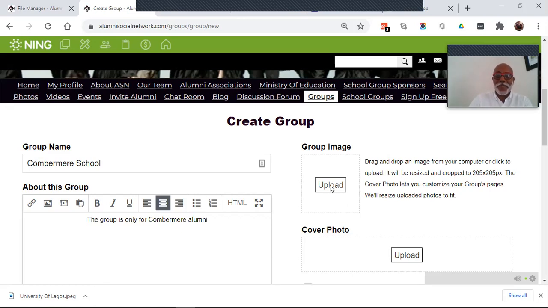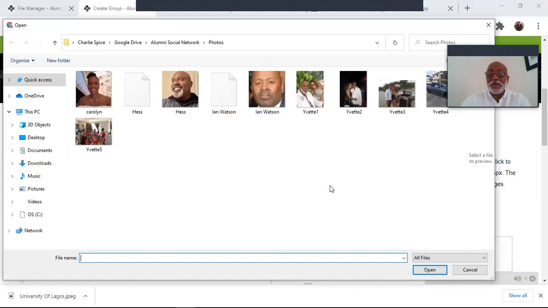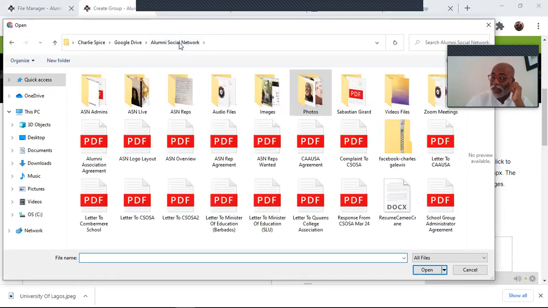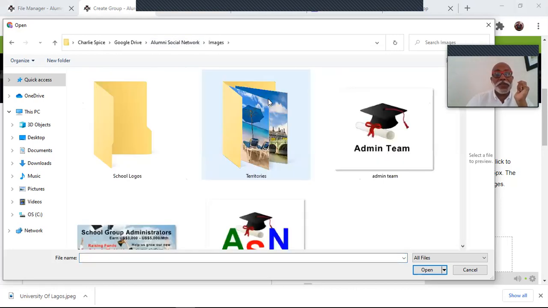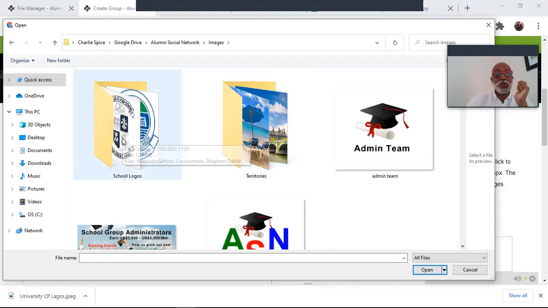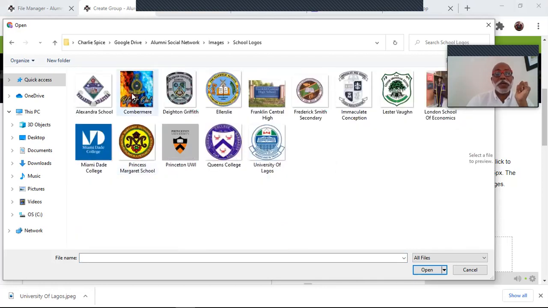We'll get there. Okay, we click on group image, upload. I have already saved an image for Combemare School. I'm just going to go back to where I saved it, images here, school logos. Here's Combemare.